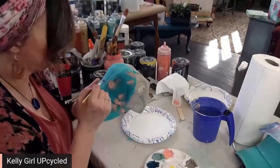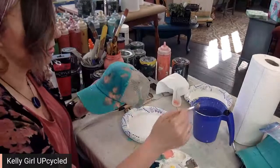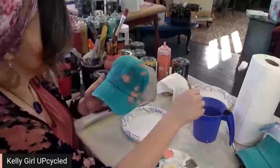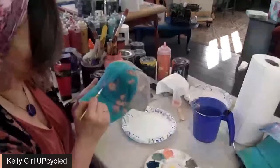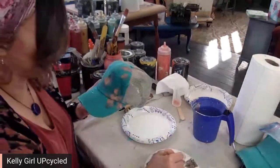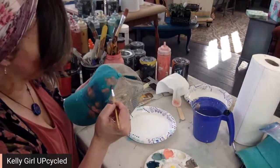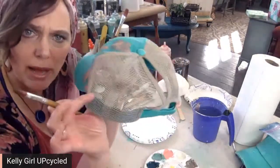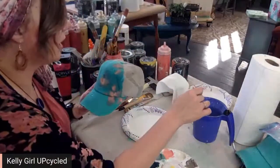Do you guys remember the armoire that I painted? That'll be beautiful. The colors, just love it. So I'm just basically pushing the paint around, just like I would if it was on canvas. I use prairie gray a lot. And what is so pretty about this hat, the back end of it is kind of very much like the prairie gray color. So it's going to pull the colors together pretty well.